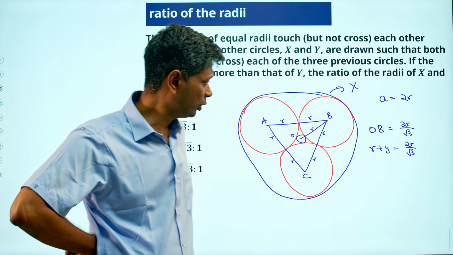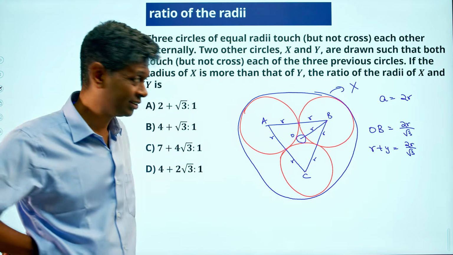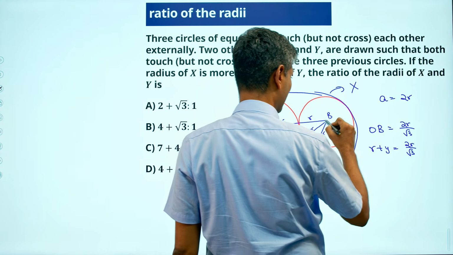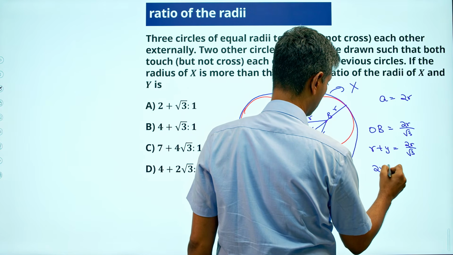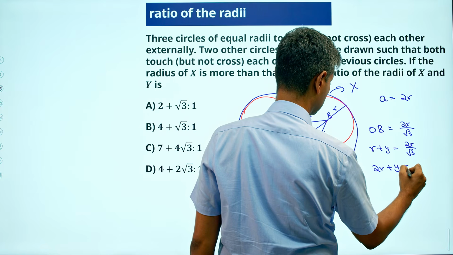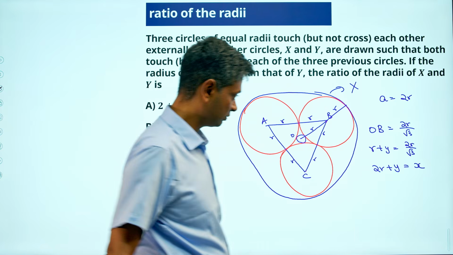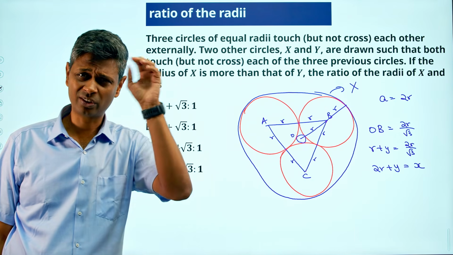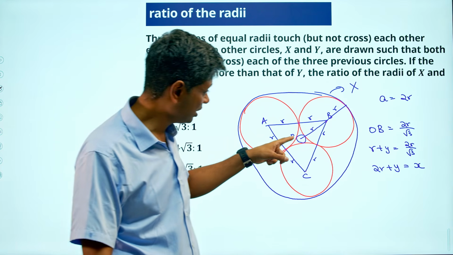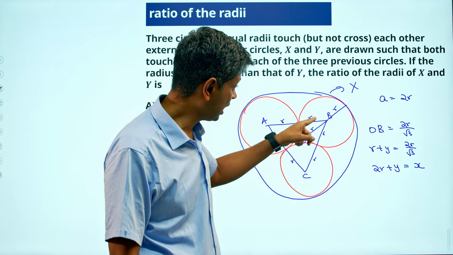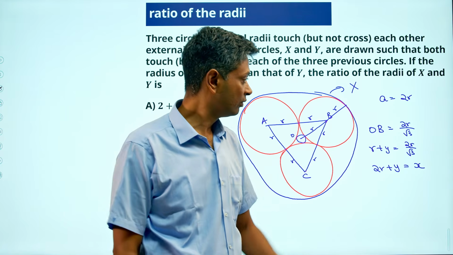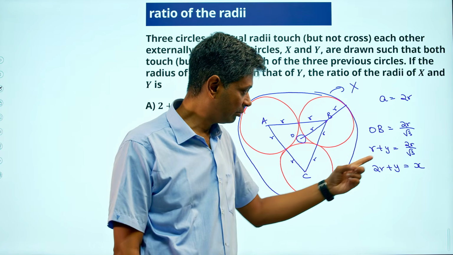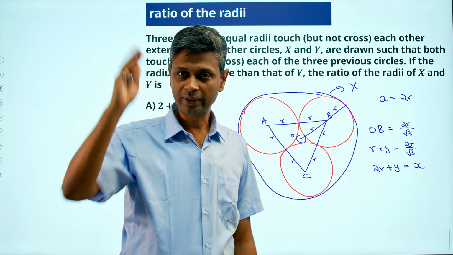Beautiful. Now what do we do? We say, hey, very interesting. Let's build on this. Let's take this, extrapolate this. This is r. 2r plus y is equal to x. From this center, it's going to be the center of the larger circle also. So from here, y plus r is x. It is the larger circle. We got y in terms of r. We'll be able to get x also in terms of r. Equate that and we are through.